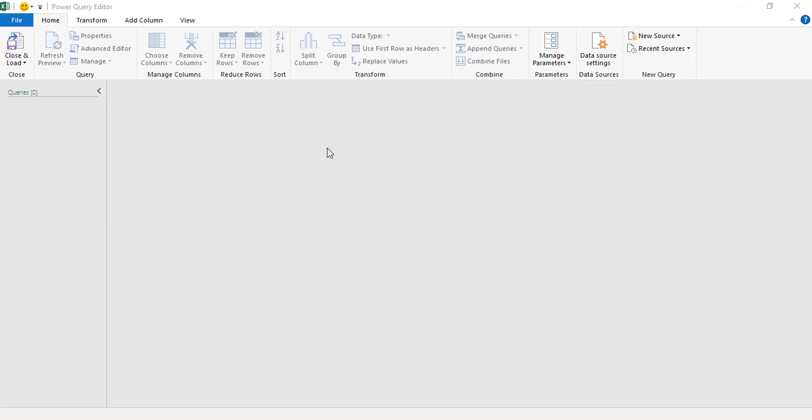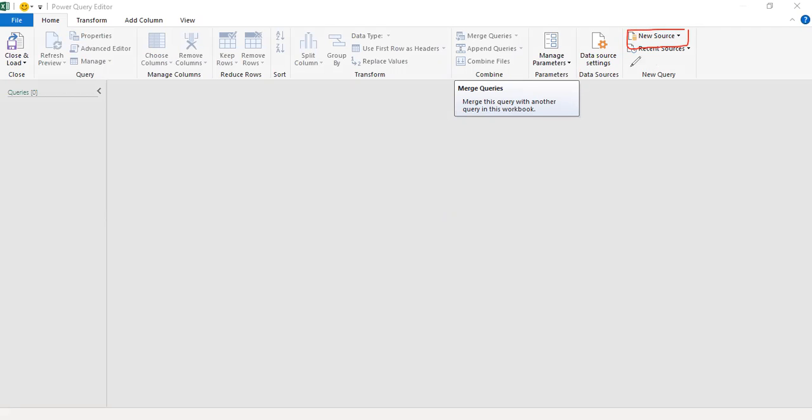I'll be explaining the most important features that you need to understand to be able to use Power Query. The first feature is New Source. Let me try to annotate this. So this is the New Source. The purpose of this feature is that it enables one to import data to Excel.